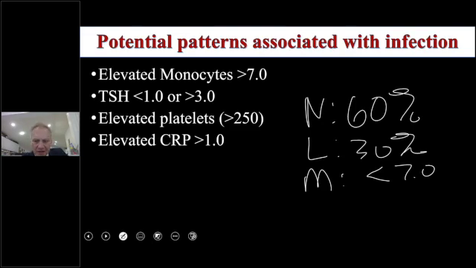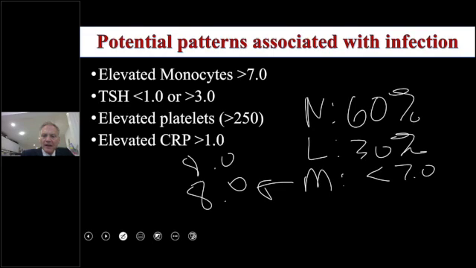So if they come in and they have a monocyte, when you do it, that's above 7, let's say it's 8.0, and then you look at blood work from a year ago and it's 8.0, that's at least a stronger indication that they have a chronic infection. If your monocytes stay high, stay above 7, and they just hang there, there's usually an infection going on, or there's mold exposure they're reacting to. They have a fungus, which is an infection. Something's going on, so that makes you look for some of these patterns.